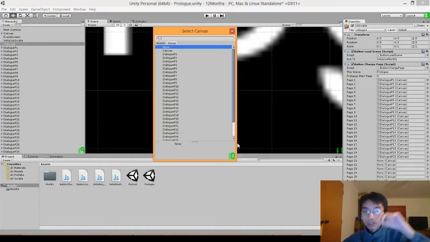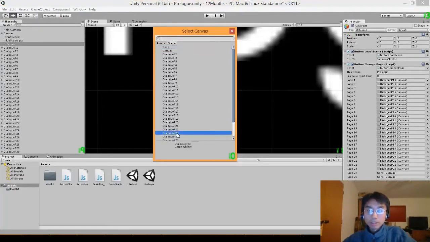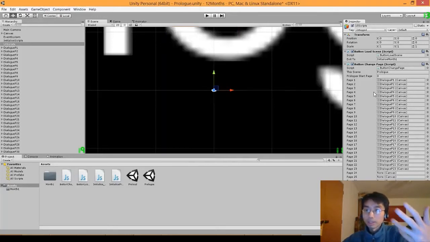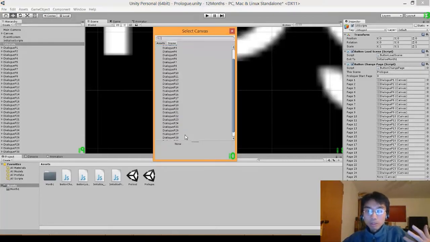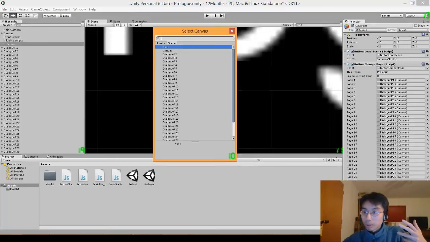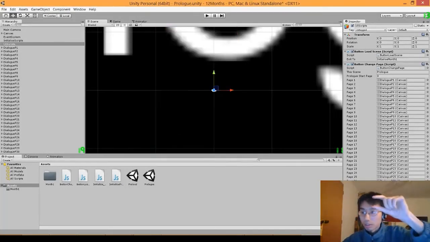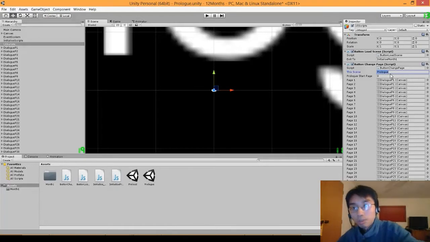That's the idea. But then I need a name for each one, so that there'll be the clinic, for example, and then this scene would be clinic, or there'll be a church, and then this scene would be church, and each of those might start at a different page. So what I'm trying to do, let me explain myself, is be able to reuse this one script for every single location. So I want to write the script in such a way that it will work for every location. So then I need some way to tell the scripts that you have been attached to the prologue scene, and therefore you should behave as a prologue.